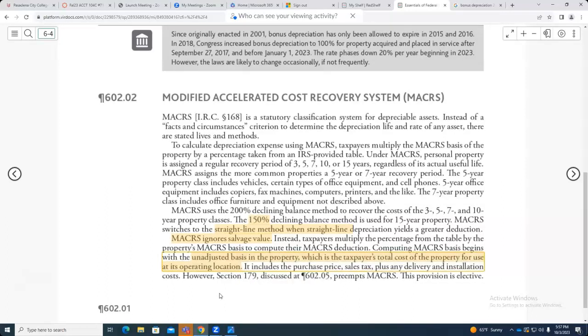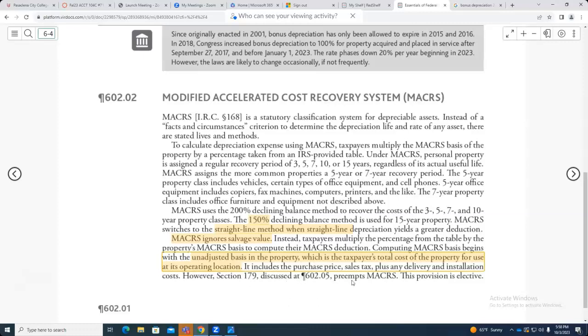Under double declining, you always use your original cost multiply with the ratio. Original cost multiply with ratio. Yes, in year 2, your original cost is still original cost. Your book value is different, but your original cost is always the original cost. So you use that original cost multiply with the ratio. It includes the purchase price, original cost, sales tax, delivery, installation, testing, all of those combined to make your property ready for intended use. That is your original cost.